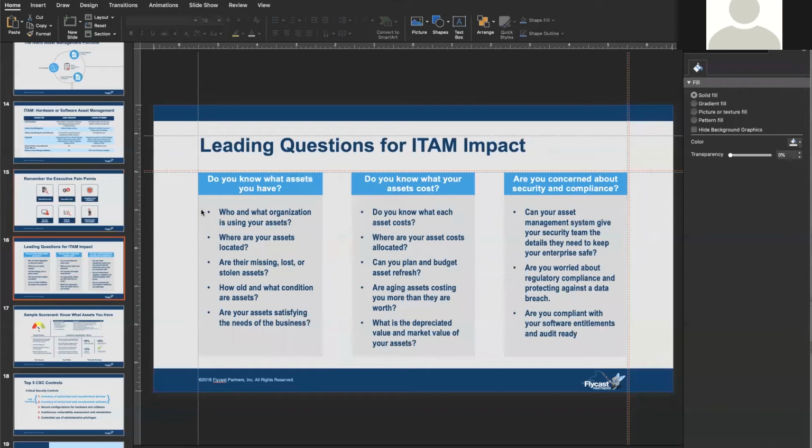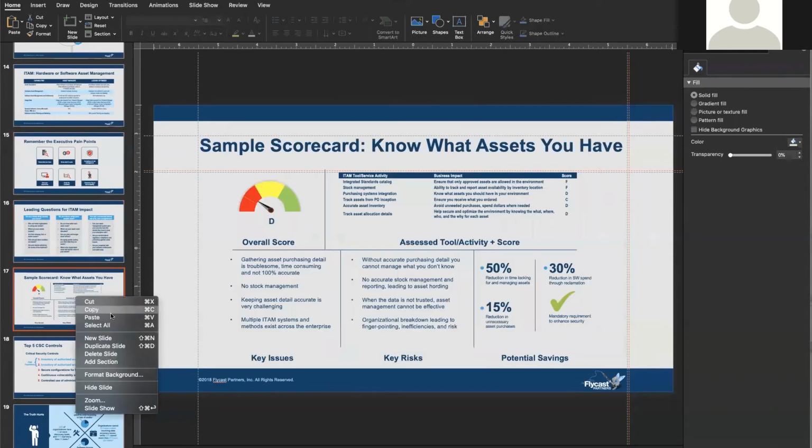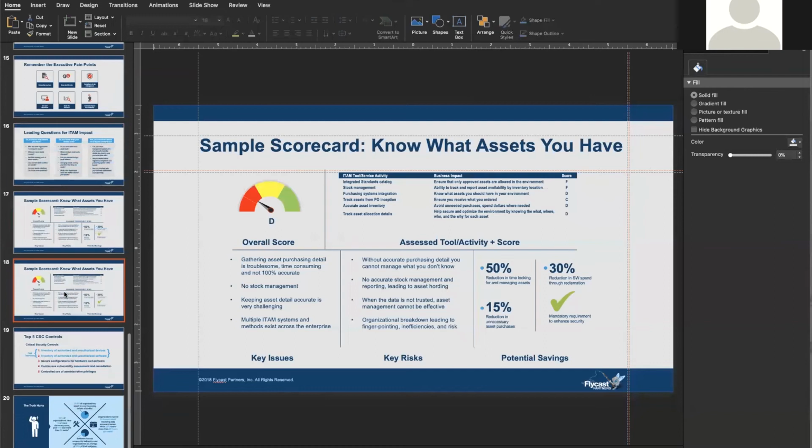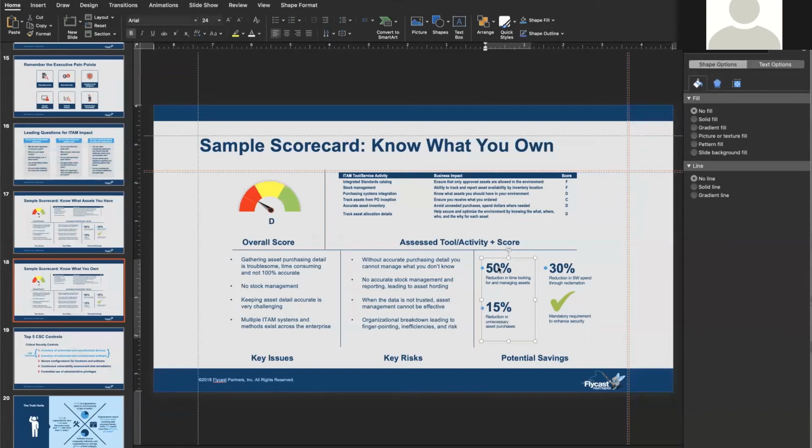Yeah, so if you have a page that you like the content on it, the way you have everything laid out, and you want to just modify some different things inside of it, like for instance, this one, you say you have a different scorecard and you're only changing a few pieces of text. So go through here, you can duplicate the slide and say, okay, so here's my original, here's my secondary. And then you can say, know what you own. And you can go in here and you can change your numbers.